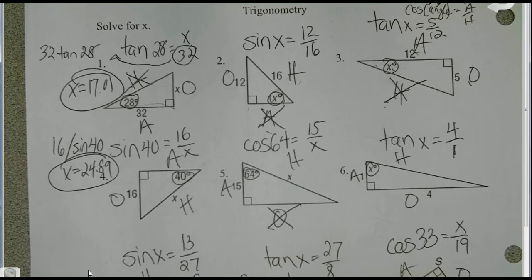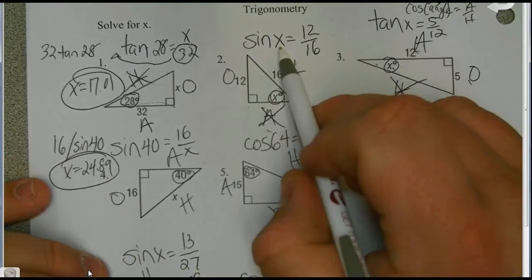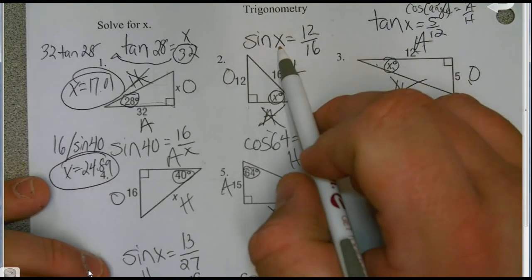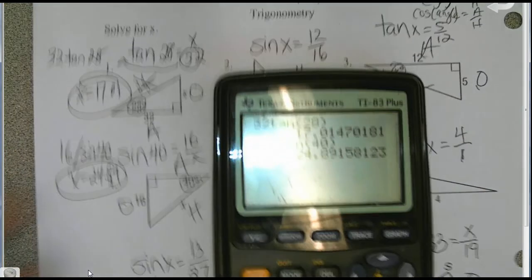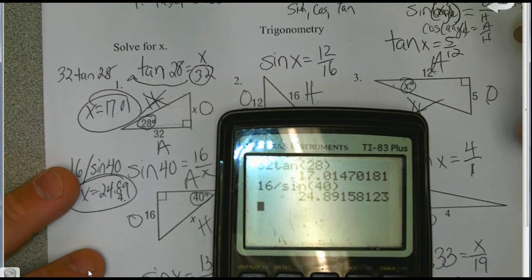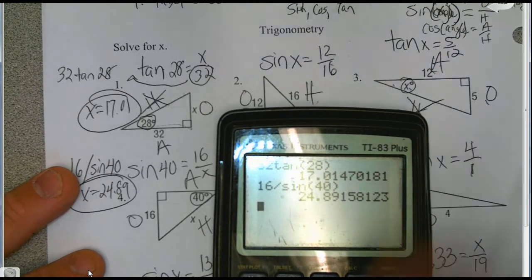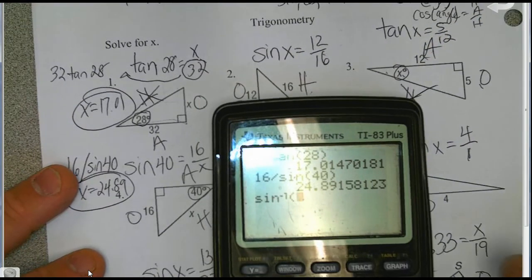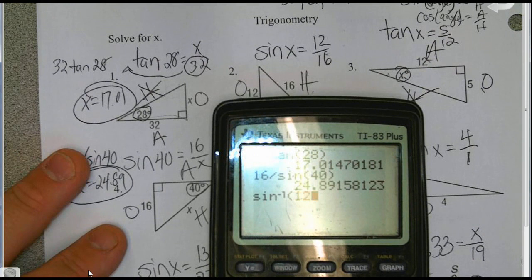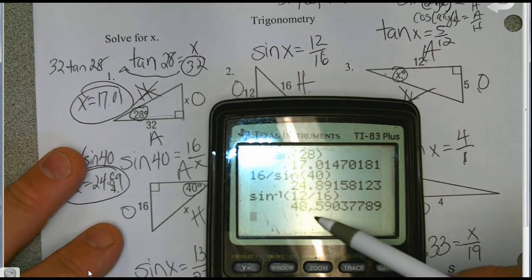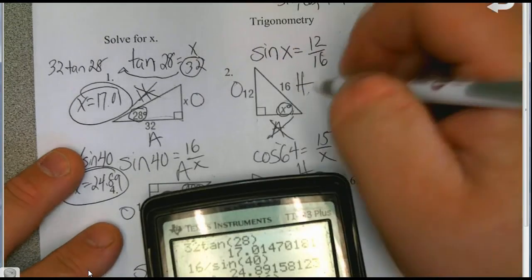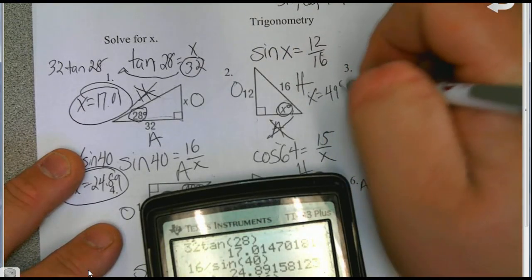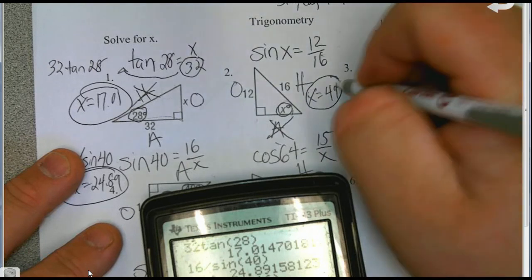Now I want to do one where we do the inverse, and that's the ones we did that were like on the front. So when the x is here, we're talking about an angle measure. So we're going to round that to the nearest degree, but that's when we have to use the inverse. And this is actually the easiest of them all, because if the x is there, there's already a fraction. So we hit second, and whatever our trig function is, and then 12 over 16. Again, because it's a degree, we're going to round to the nearest whole number. So 48.59 rounds to 49 degrees.